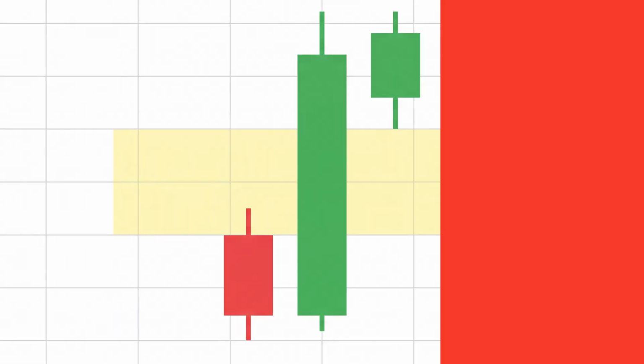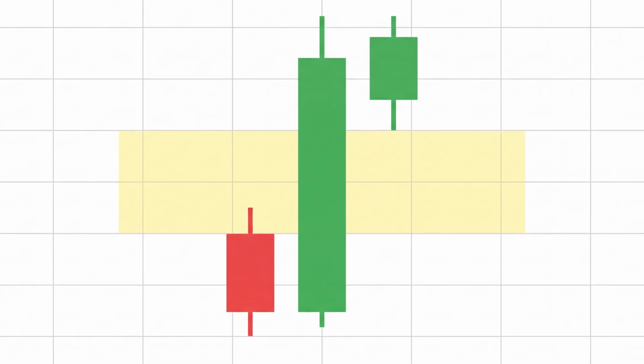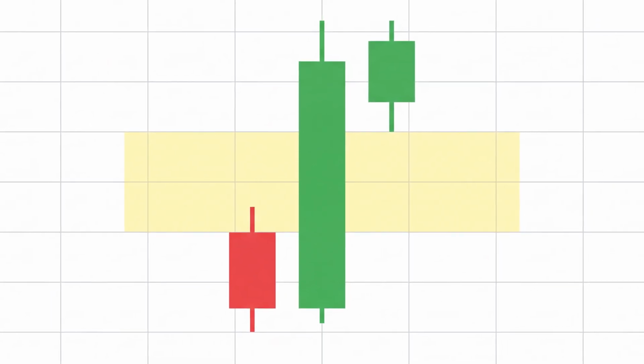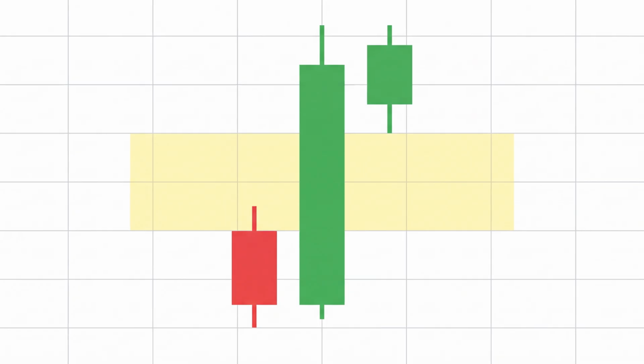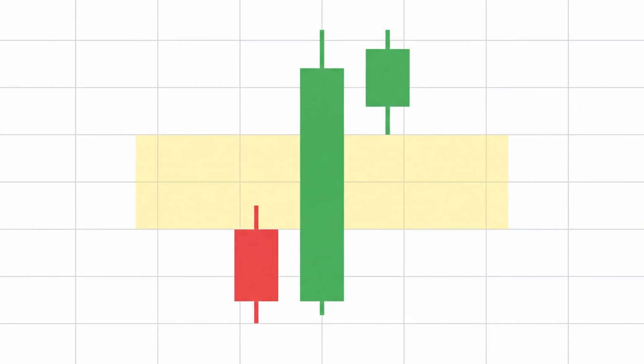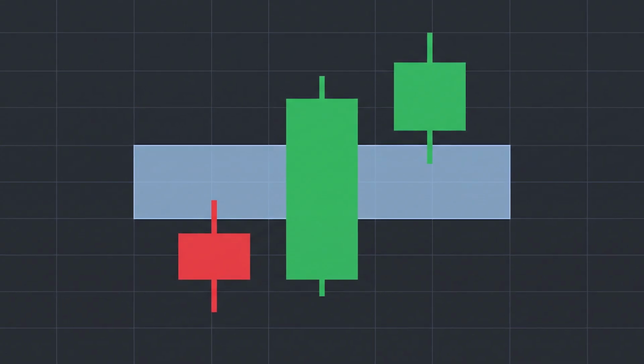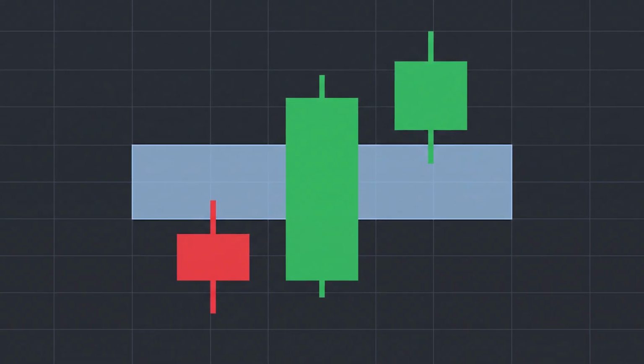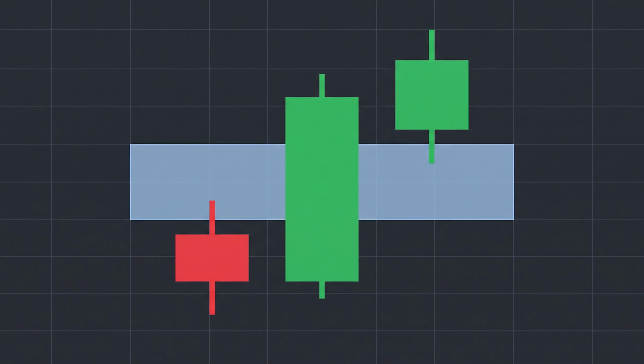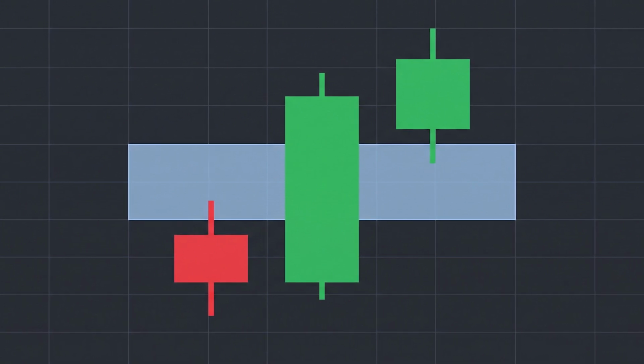Now, let's cut the noise and dive into the essence, what imbalance really is. Imbalance is an empty zone between candles, which appears when the market moves not smoothly, but impulsively. Price changes so quickly that normal exchange between buyers and sellers simply doesn't happen. Technically, it looks like this. Take 3 consecutive candles. In the bullish case, the high of the first candle's wick doesn't reach the low of the third candle's wick. Between them forms a zone where price literally jumped through, leaving no trace of normal trading.